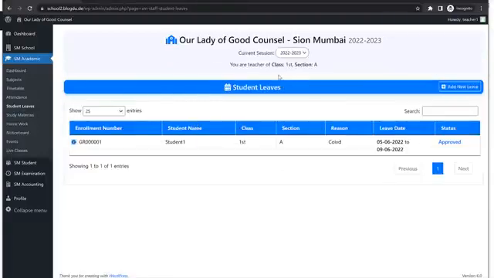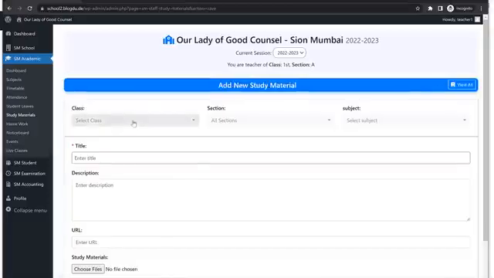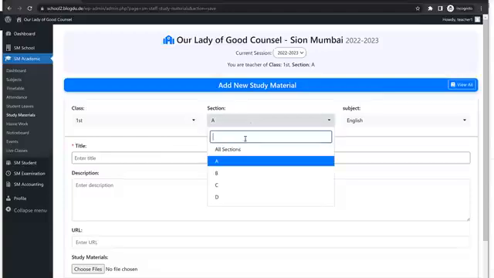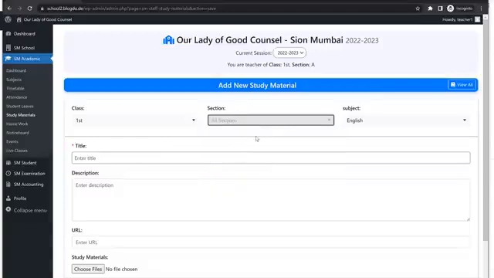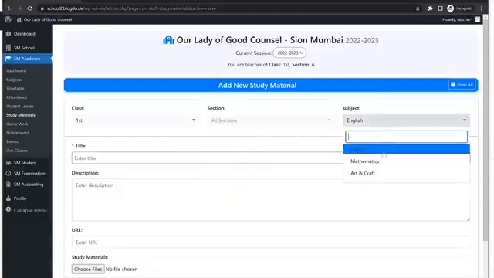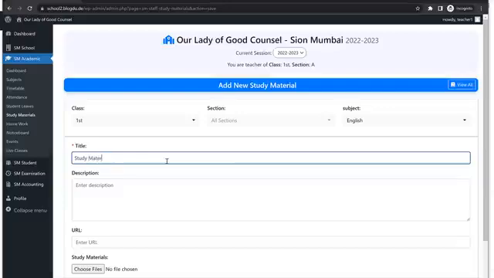Now let's see the study material, homework, these things. So you'll see the study material over here. If this teacher wants to give some study material, they can click on add new study material. They can give it in one section, or if they want, they can give it in multiple sections. Okay, so maybe I'll select all sections, and for which subject. So maybe this is related to subject English, and some title, study material for chapter 1.